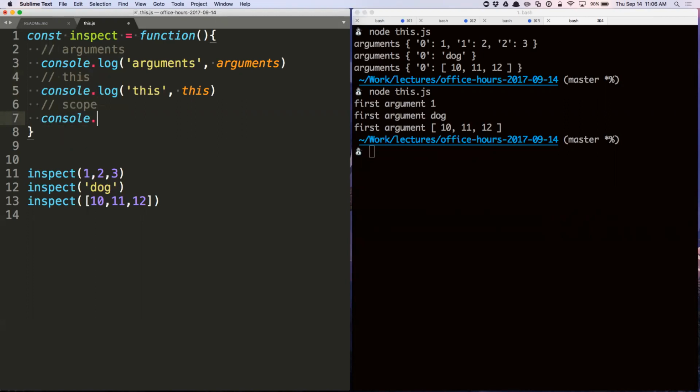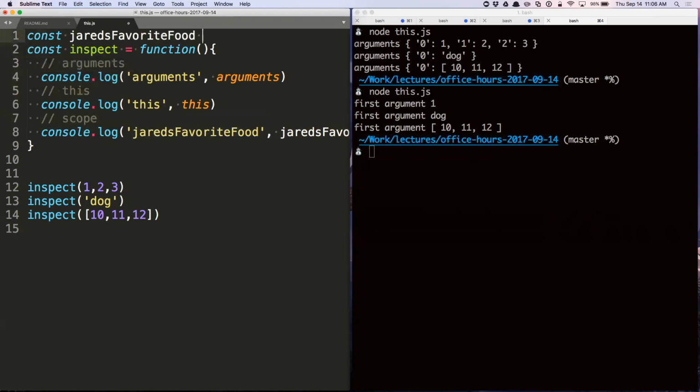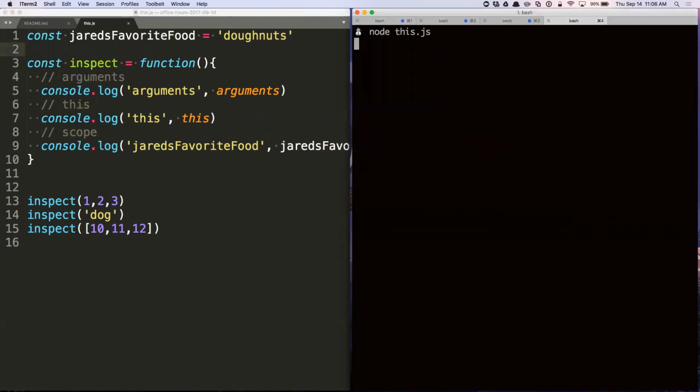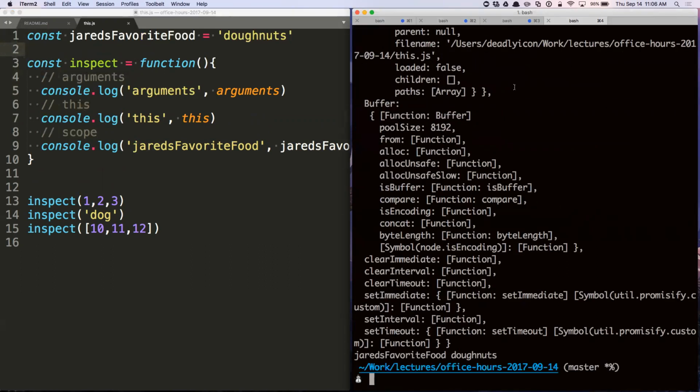For example, let's just call this. Okay, so let's take a look at when we run this inspect here.